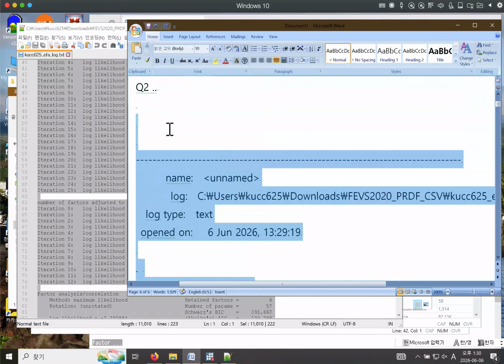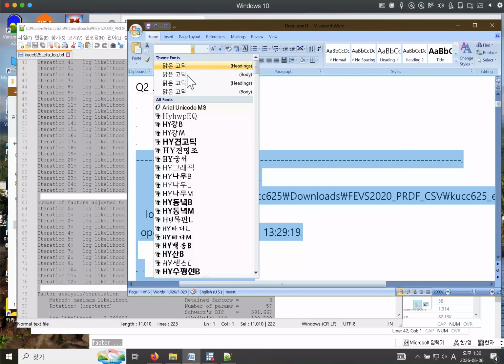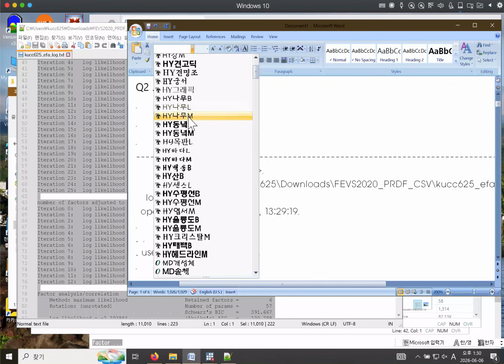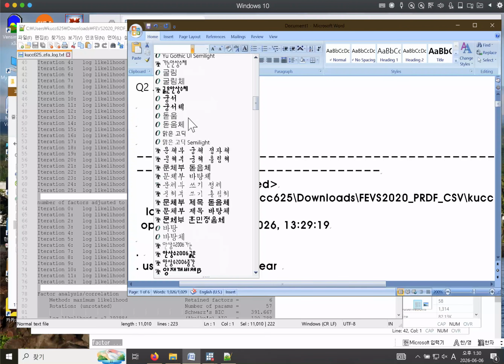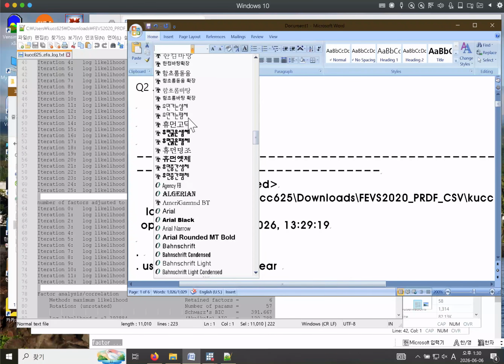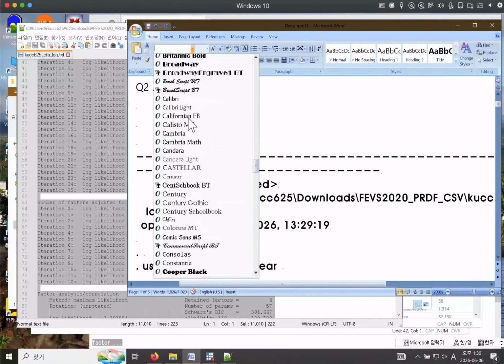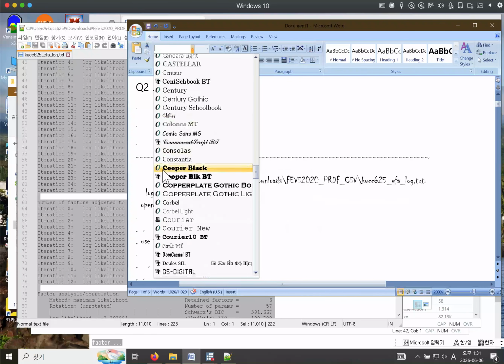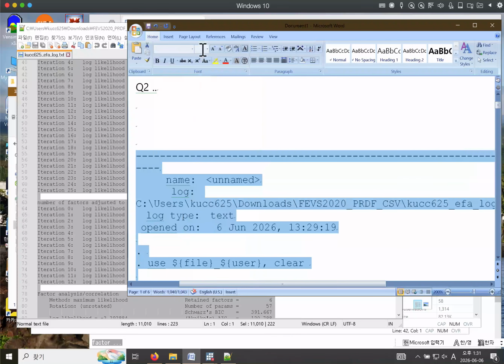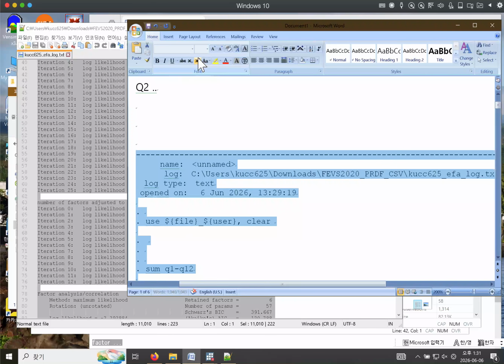I just highlight all the log file portion and then choose Korean New. Let's see. Korean New is here, and then font size is 8.